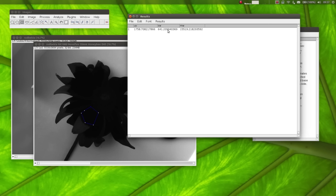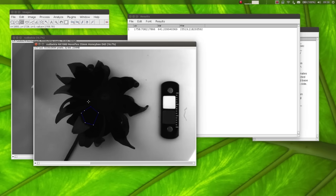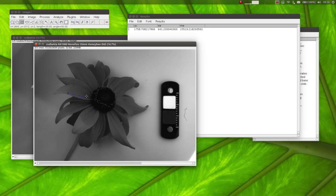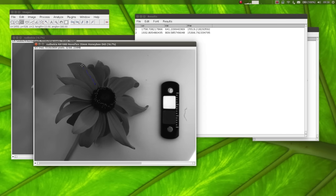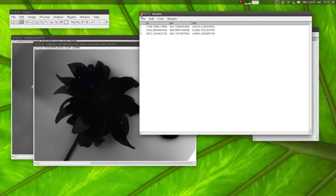These values are on a 16-bit scale, so that allows you to save the image as a 16-bit TIFF if you want. That means the top of the range here is 2 to the power of 16, that's 65535, scale minus 1. So if you want to get reflectance values, for example, then you'd need to divide these numbers by 655.35. And you can measure multiple areas with this tool, so I'll just select another leaf, for example. And then once you've loaded this tool, just press M and it will measure that bit for you. And again, I'll just select another bit, press M and it measures it. There we are.